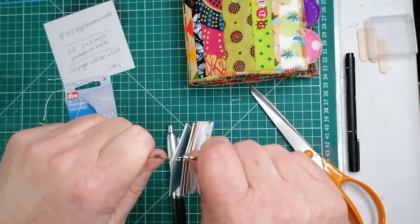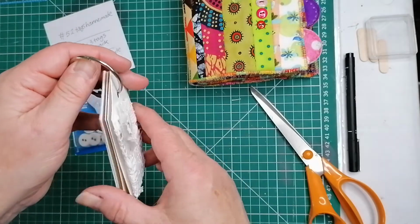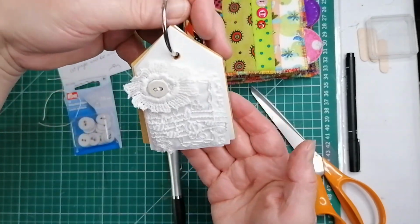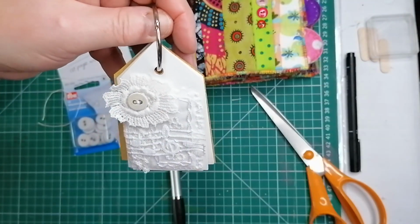Apparently we're going to make a cover. So I know Anne had written on the front of hers the hashtag and that, but it's on there now, so that's fine. I can just copy that for the next one. So yeah, I think they're going to be quite good, aren't they? Quite pretty. So there it is.